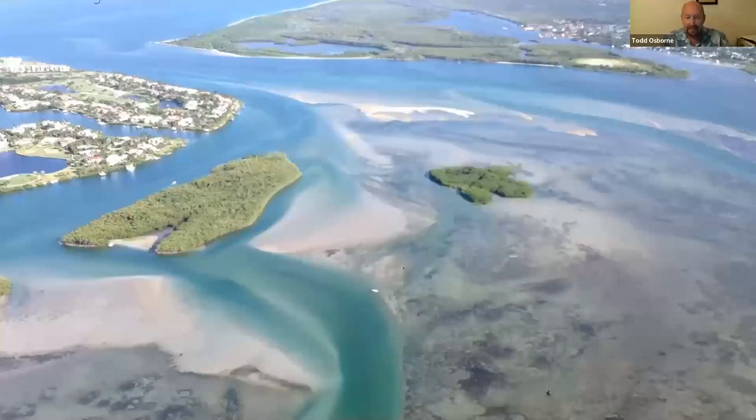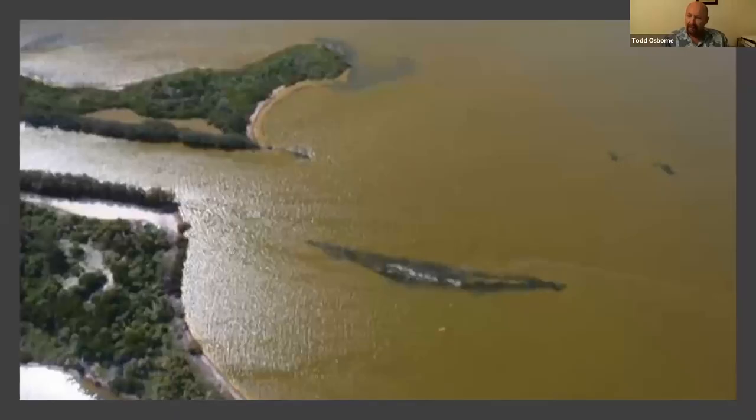When you think of the lagoon, many of you remember vistas with seagrass patches, open water areas, mangroves, and turquoise waters with extensive grass flats. In the last decade we've seen more and more of algal blooms — brown tide — which changes the system dramatically in lots of ways. I want to talk about that a little bit because it sets the stage for really where things are going and the unfortunate nature of what we observe today.